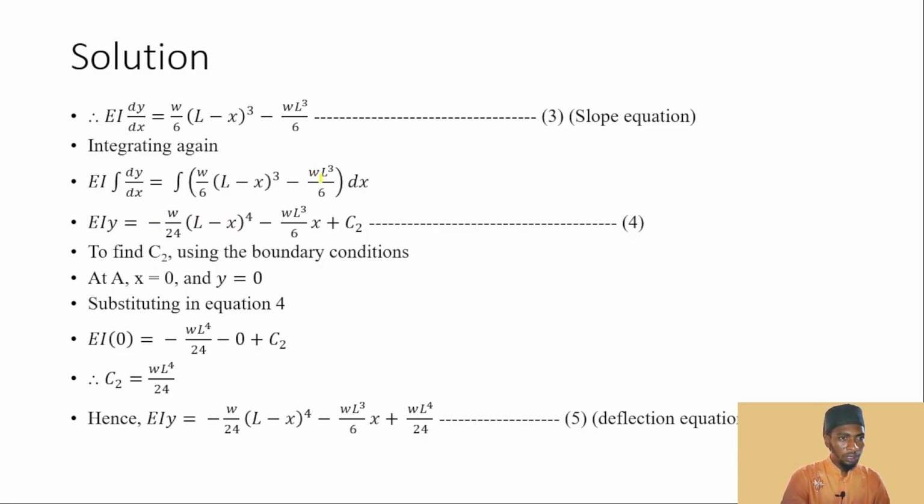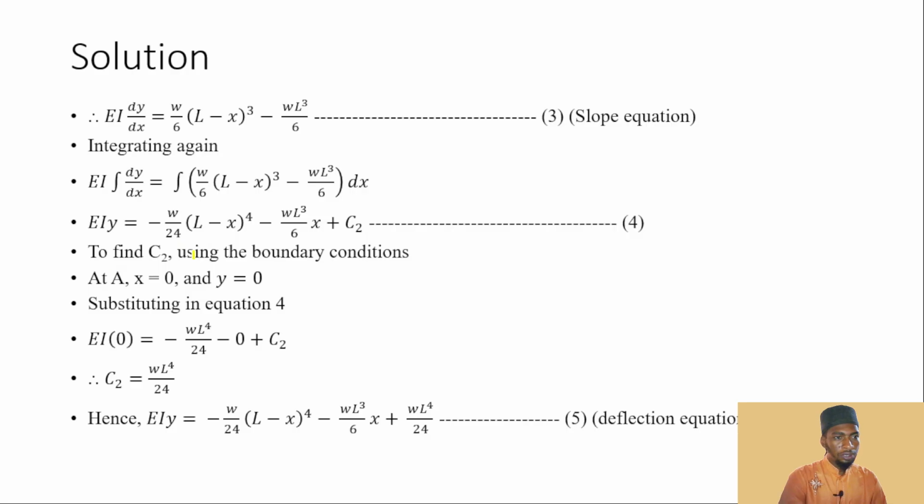Then the C1, our C1 now, which is WL cubed over 6, we don't have x here, which means this is constant. So if you integrate a constant, you just introduce x, okay? Because it is assumed that we have x power 0 here, and 0 plus 1 is 1, and over 1. So x power 1 over 1 is x, plus constant of integration, which is C2, the second constant of integration.